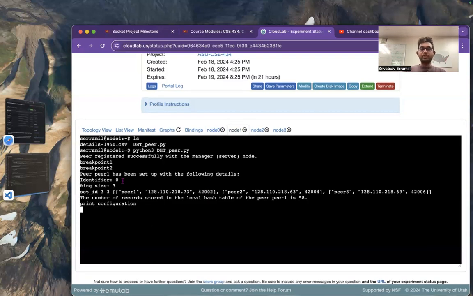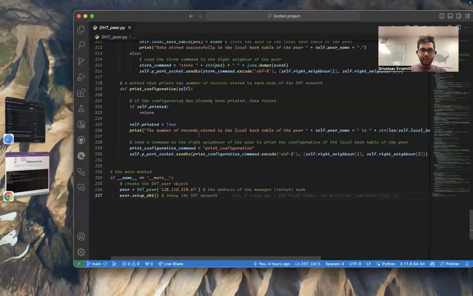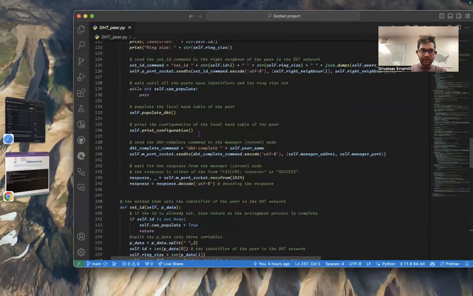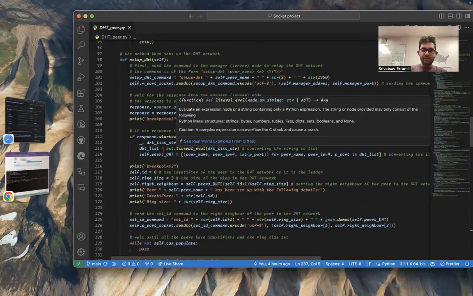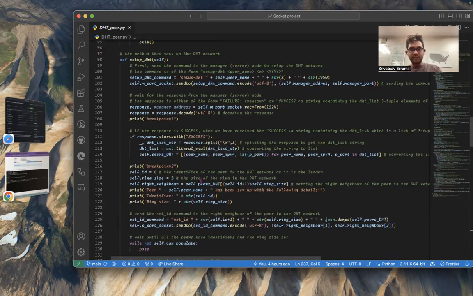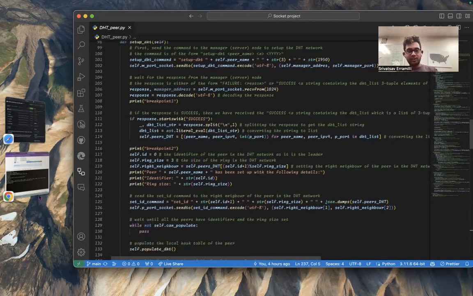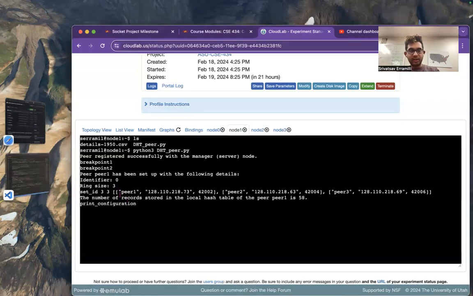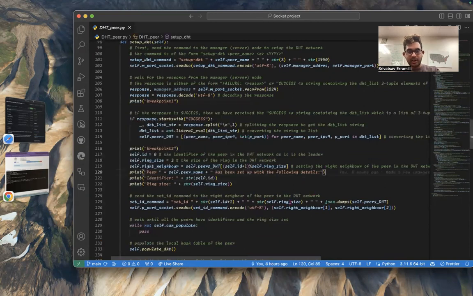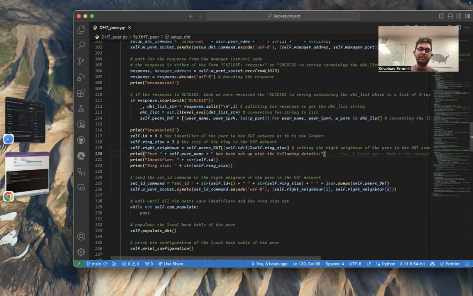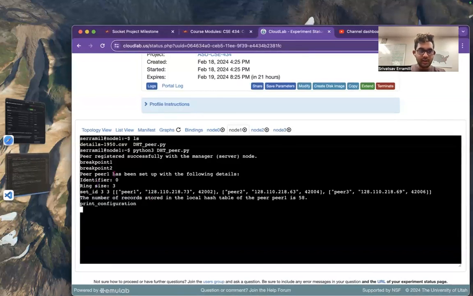Here it's in the setup DHT command. It waits for a response from the manager, and when it's a success, the manager responds with the required data. It takes the data and sets the ID, ring size, and right neighbor of itself, and then passes the set ID command to the right neighbor of its peer, which is what it's doing here: identifier 0, ring size 3.